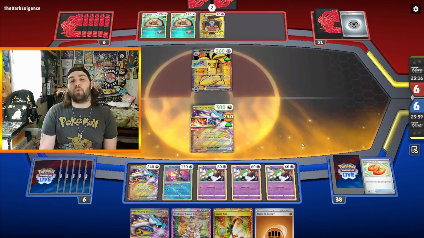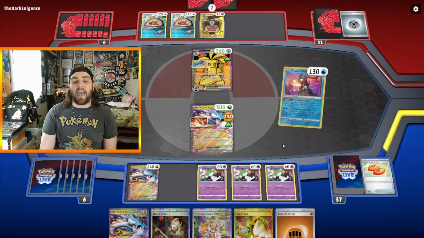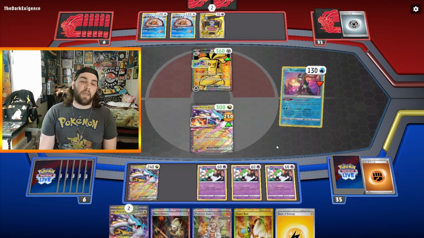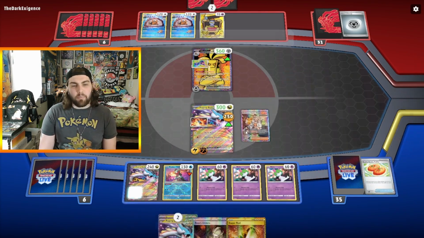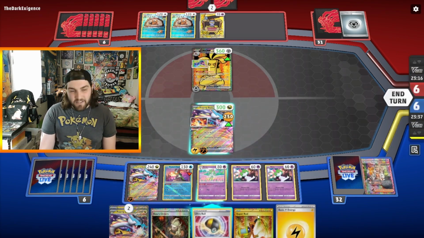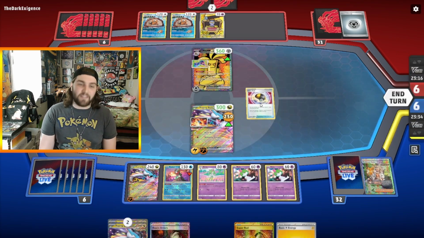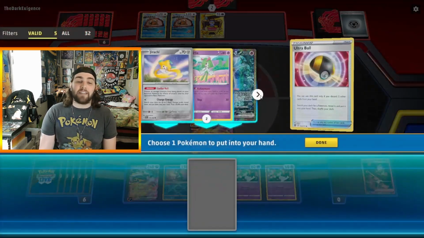They were, unfortunately, one energy short from being able to KO that Raging Bolt EX there, only going to be able to do 250 damage. We're going to Concealed Cards, pitching the Fighting Energy here, and then I'm going to attach the Lightning Energy, Professor Sada's Vitality, put some energies on the Raging Bolt EX, active and bench as well.